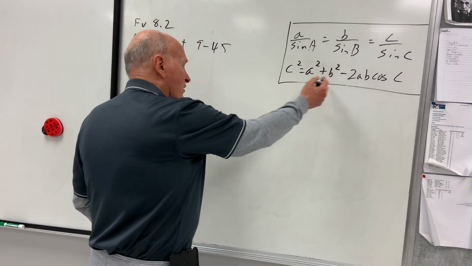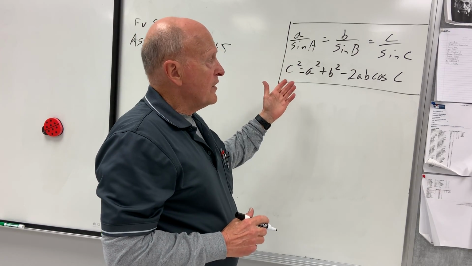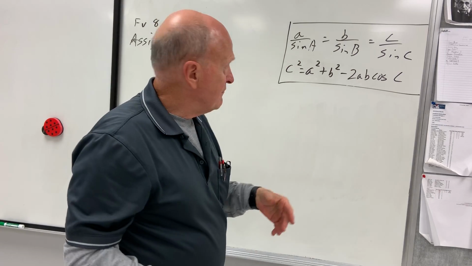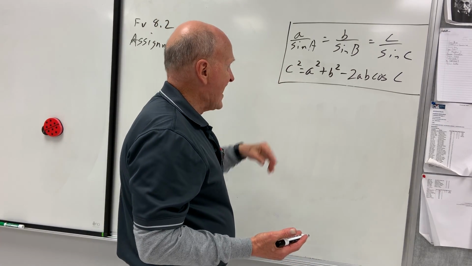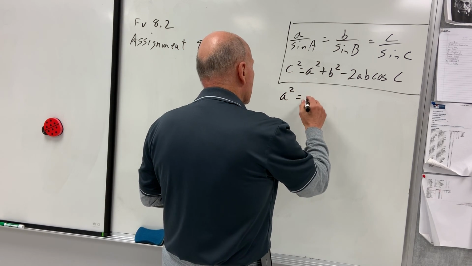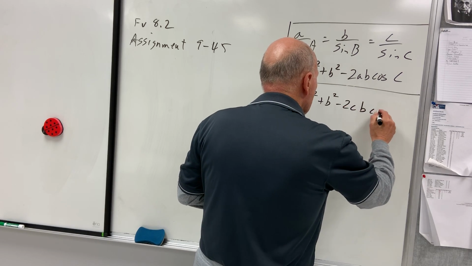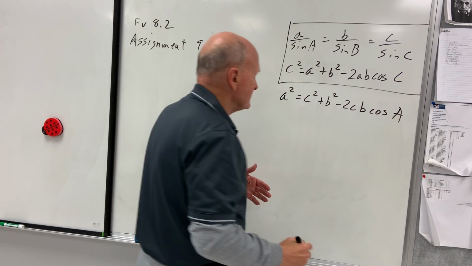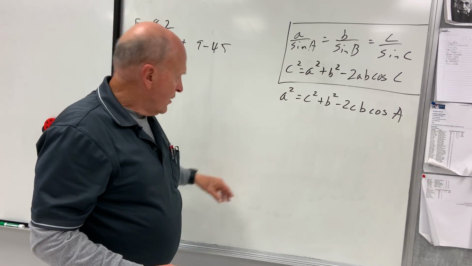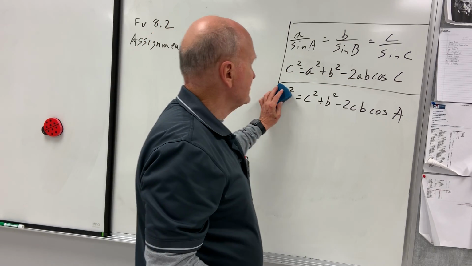Now, this is law of cosines, which you're supposed to have memorized. There's actually 3 laws of cosines, but when you memorize one, you've memorized all 3 of them. For example, when I've got side c squared, instead of being c squared, it could have been a squared, and that would have been equal to c squared plus b squared minus 2cb cosine of A. And in like manner, we could find b squared. So once we memorize this law of cosines, then we memorize the other 2.